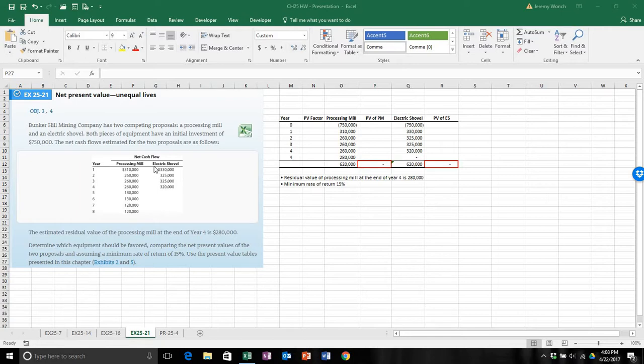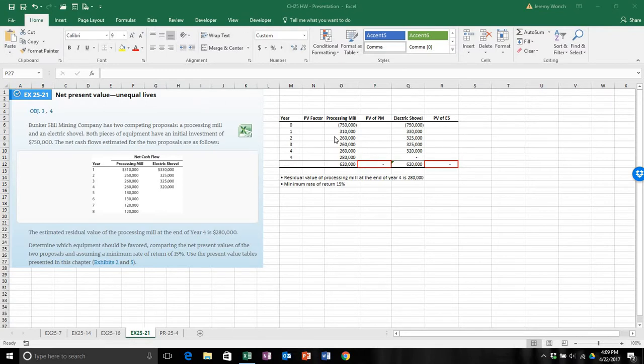The problem is that with this electric shovel investment, at the end of year 4, our cash is going to be freed up. And so what we want to do is either cut this investment off at the 4-year point, or assume that at year 4 our investment's going to be done, but we're going to have all of these cash flows back that we can turn around and invest maybe in treasuries or something else to get us out to 8 years. So the key with this is, for time period purposes, try to have the same number of years.